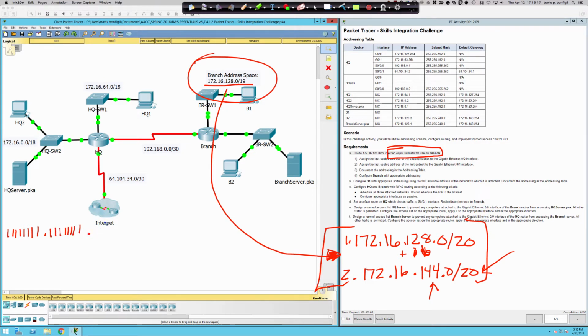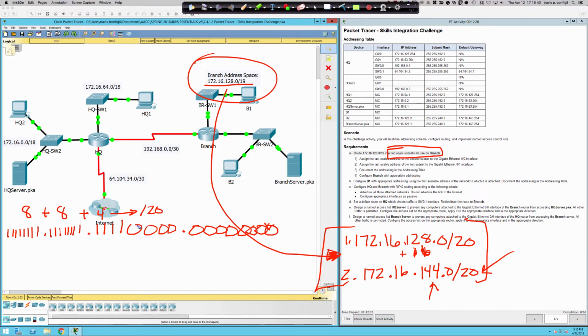Remember, /20 is what we have now. 1, 2, 3, 4. So 8 plus 8 plus 4. That's going to give me my /20, and then that tells me that 1, 2, 3, 4 dot 1, 2, 3, 4, 5, 6, 7, 8. That the last 12 bits are all host bits.